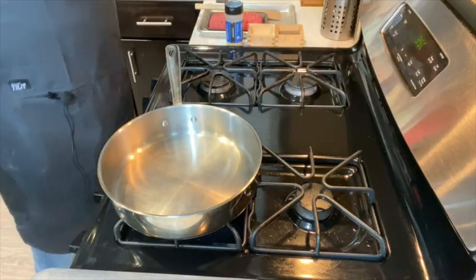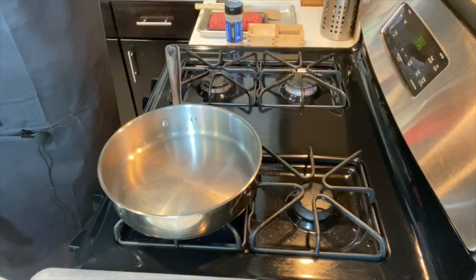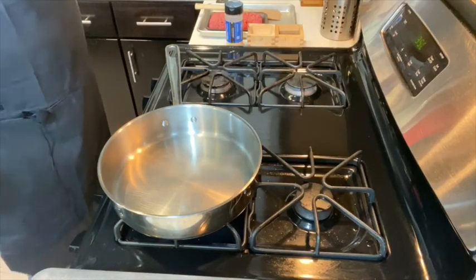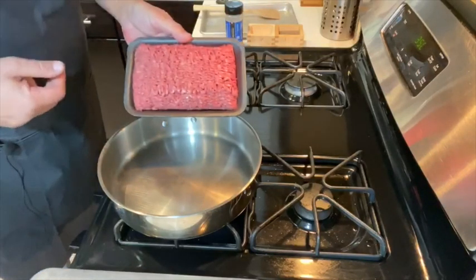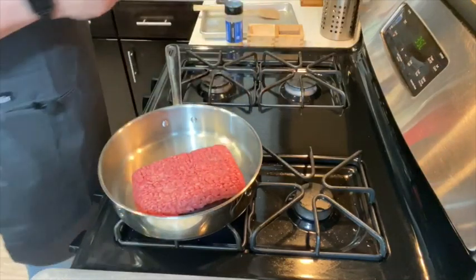All right, so first and foremost, we want to have the oven preheated at 350 degrees, so that when we bake the pizza burgers, the cheese will melt nice. We also want to have a frying pan. We're going to preheat the frying pan, and then we're going to take our 1 pound of ground beef and put it into the pan.